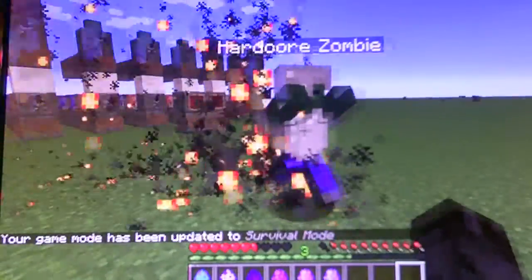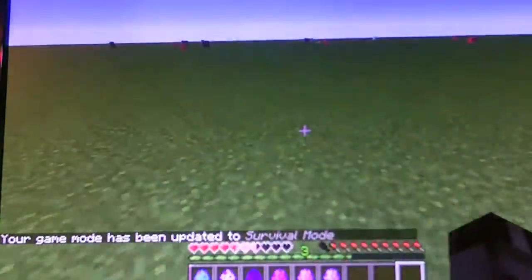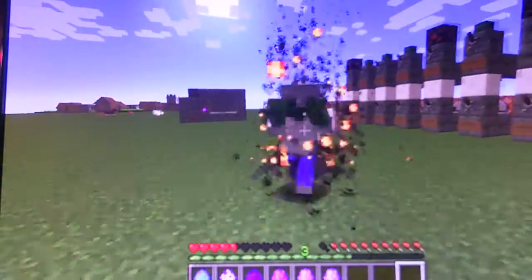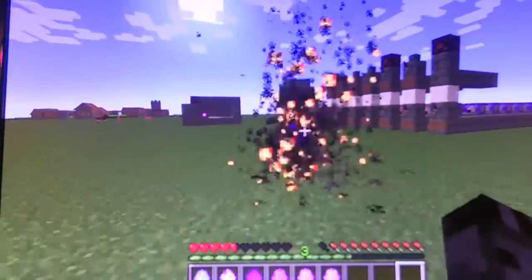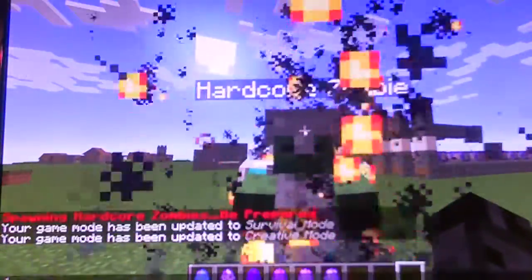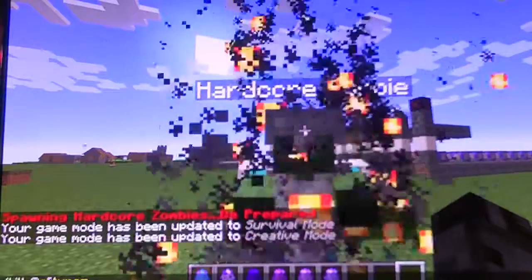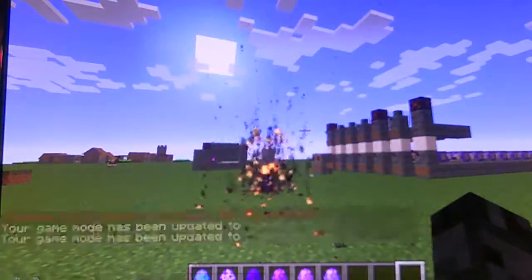I don't know if you can tell that or not, but he'll have speed, strength, so he deals like 2.5 hearts damage instead of the ordinary half a heart. He's got regen, fire resistance, so he doesn't burn in the sun if he didn't have the helmet on. And yeah, I kind of like that I made these because they're pretty cool. Where'd he go? Oh, he's walking away.